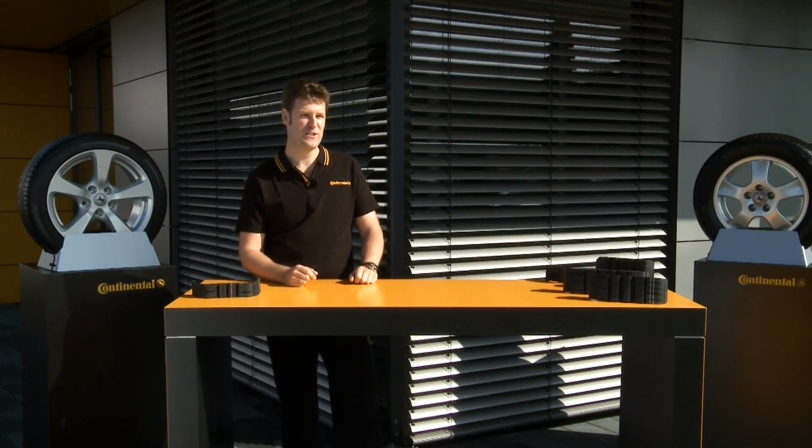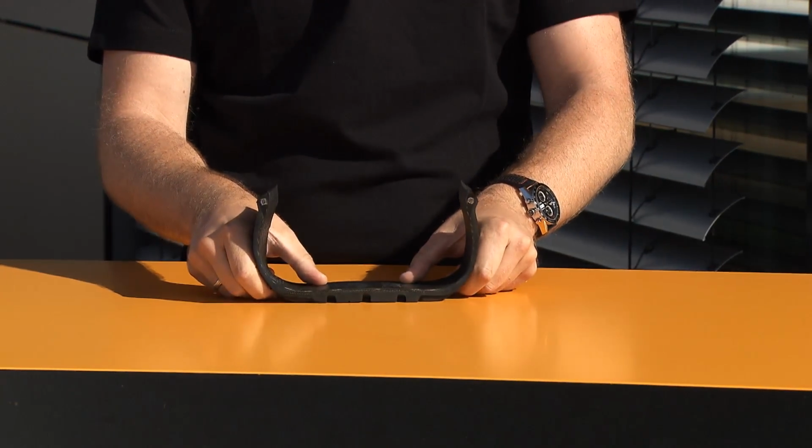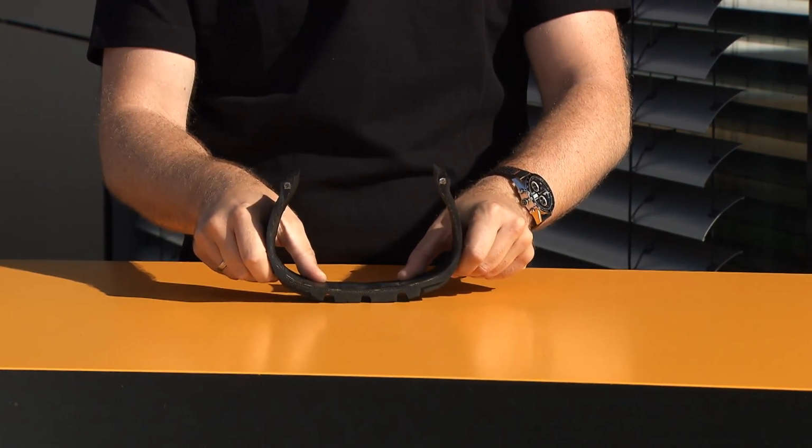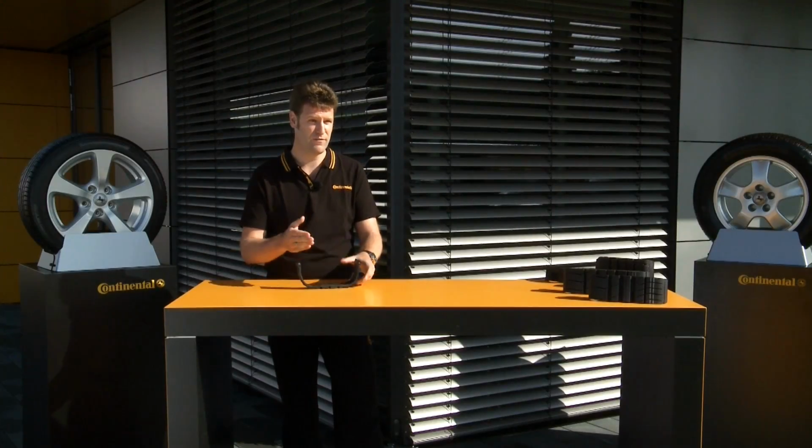The air in a tire gives the tire its stability and load capacity. And if you have too much air in the tire, what happens, roughly speaking, is this. When the pressure is right, the full contact patch is in touch with the road. But if we now pump in too much air, the tire starts to lift off the ground, a bit like a balloon. Now, only the center section of the tire is in contact with the road.